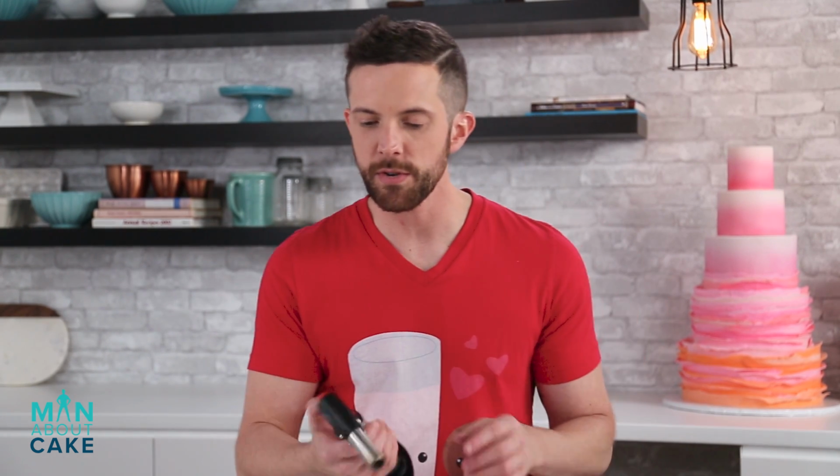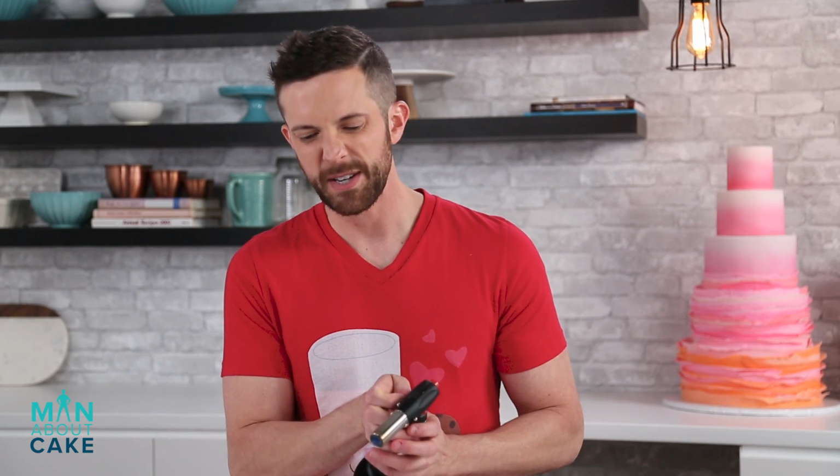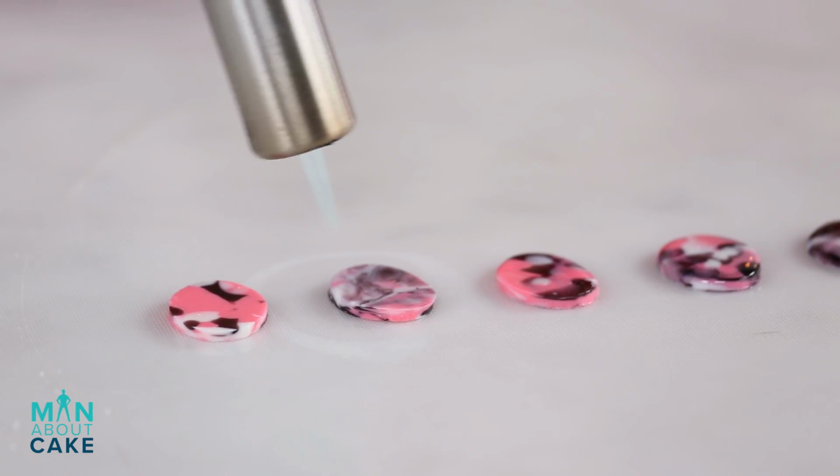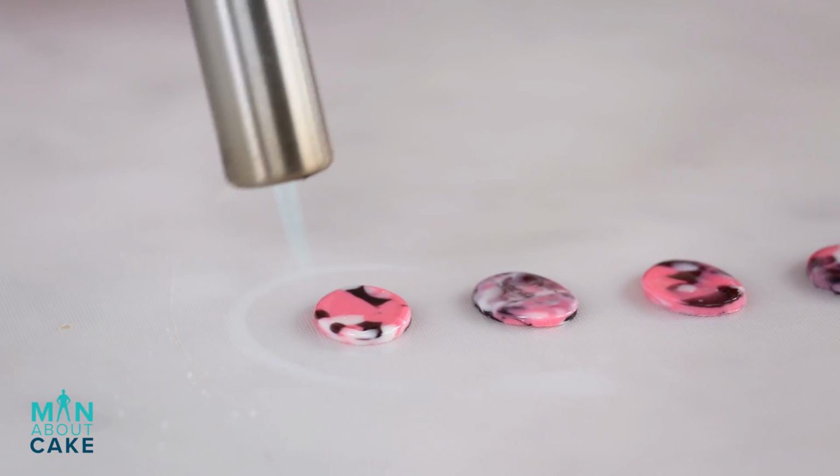All right, so I'm gonna turn my torch on very, very low. Not that low. It has to actually be on. I'm gonna turn it down. That's aggressive. And we're gonna gently pass over each one. So now I'm gonna torch the rest of the stones. I'm gonna let them set up for about 20 minutes, and then we'll add them to the cake.